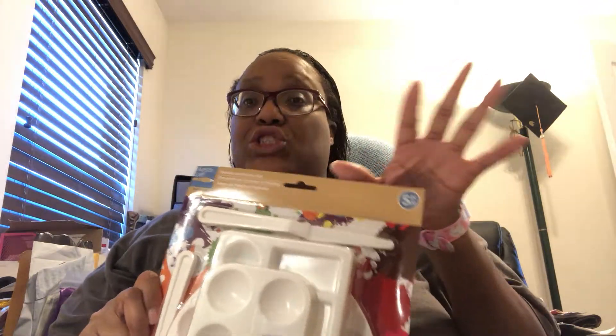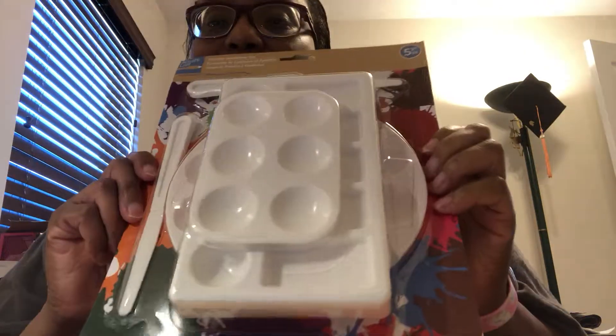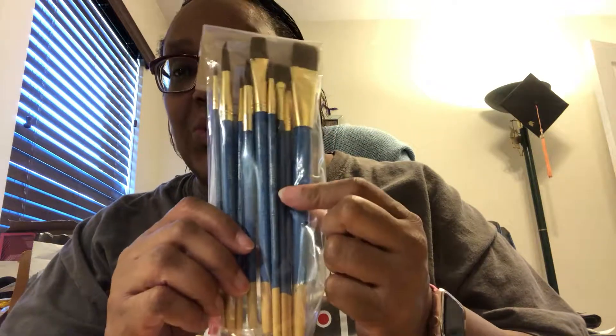Then I have a Michael's haul as well and everything was either 40% off or more. I've been experimenting — I buy a lot of things off of Peachy Cheap, P-E-A-C-H-Y cheap. They have really good daily deals, so if you're in the planner community get their emails. These Artist Loft paint palettes were five dollars — great if you want to experiment with painting on inserts or dashboards. I also got a 10-pack of Artist Loft brushes, also five dollars — $10 total, and you can just toss them when they wear out.